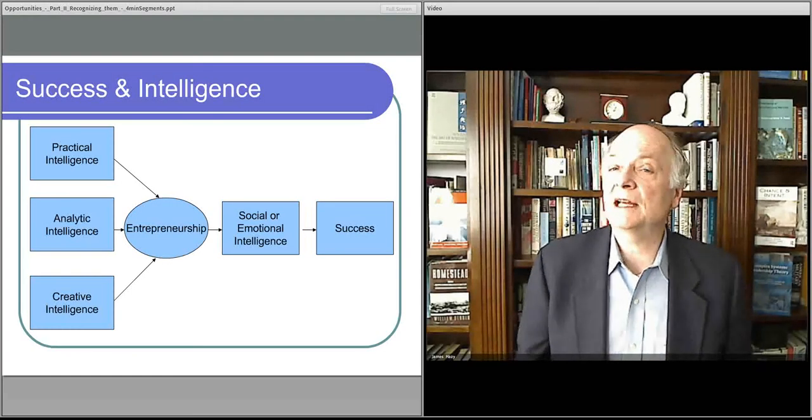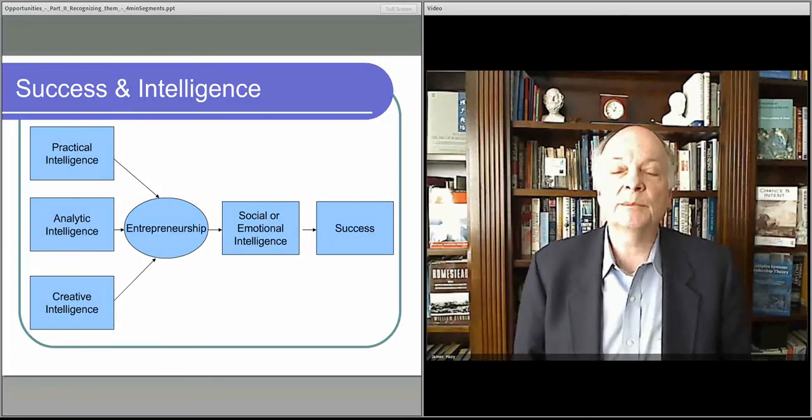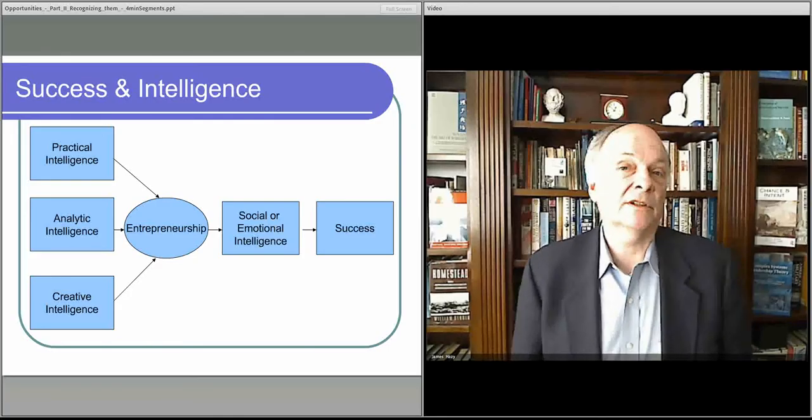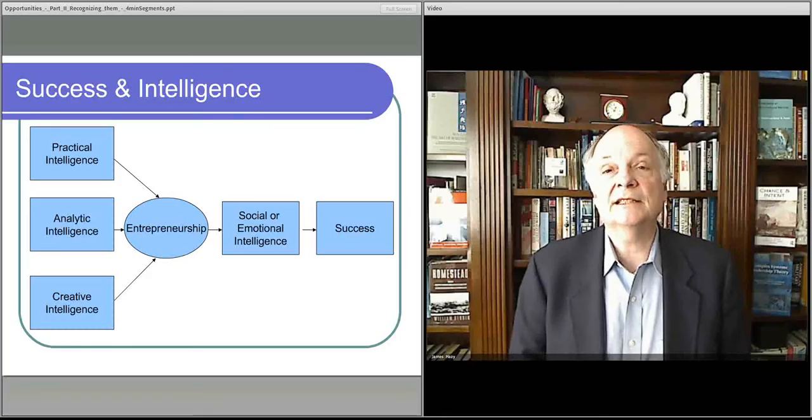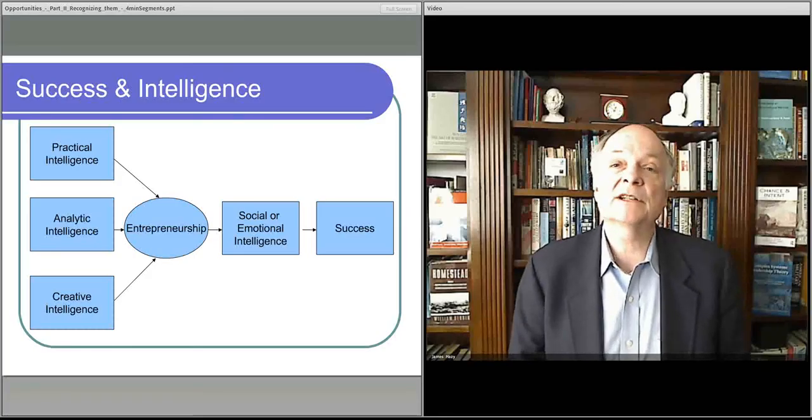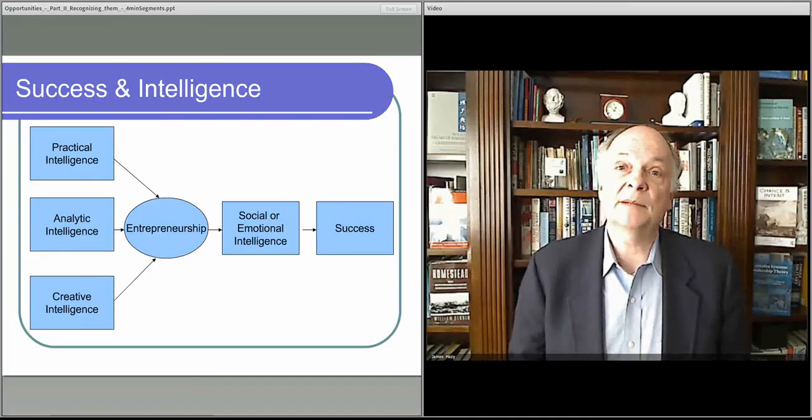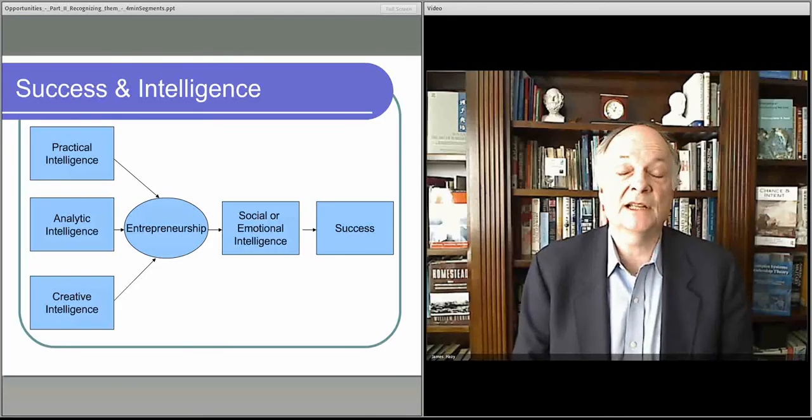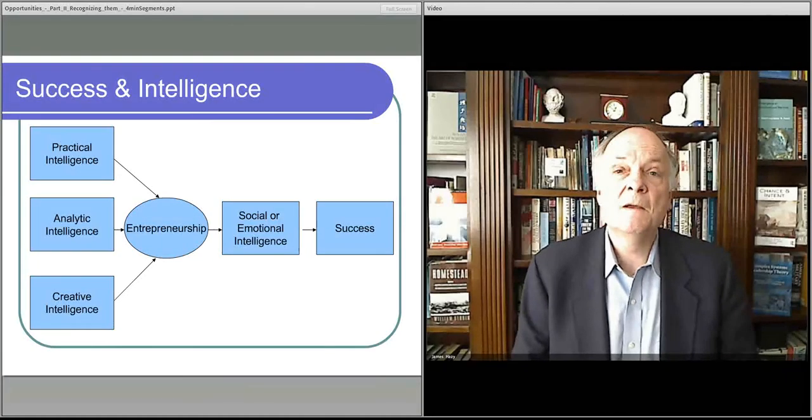Along with thinking out of the box, being creative and different. These qualities come together but are rarely found in one person. That's why entrepreneurial groups are usually teams. As Bill Gates said in a Charlie Rose interview, Microsoft succeeded because of a team of people, not any one person. It's way oversimplified to think of it that way.